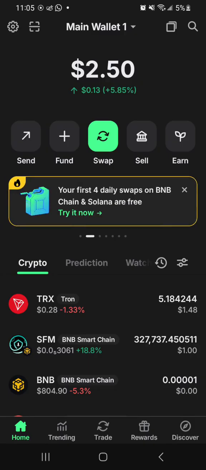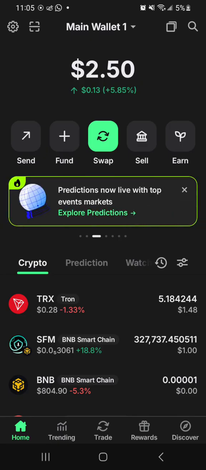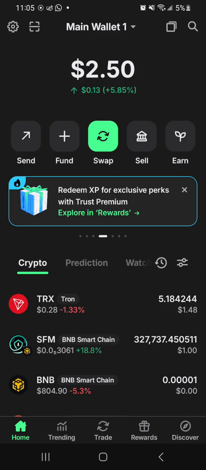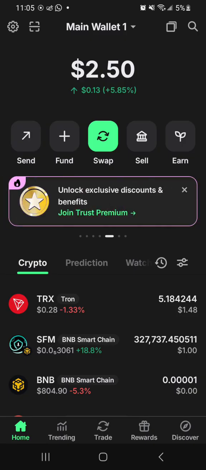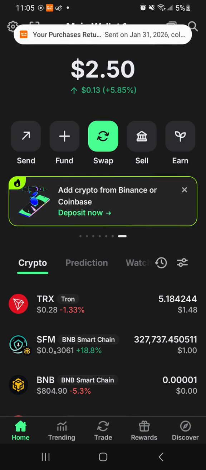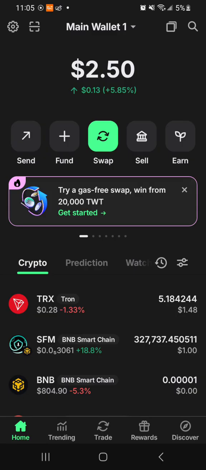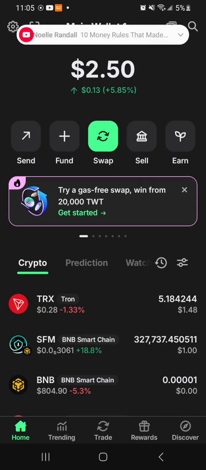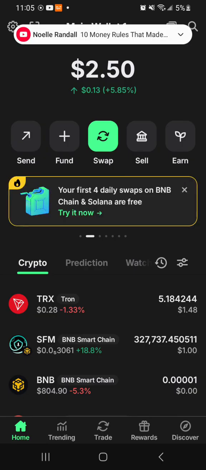For those who was able to get your 12 seed words when you registered and open up your Trust wallet and got 12 seed words, you're fine. This is for those who haven't backed up the 12 seed words, who want to get access to them after you open your wallet, especially if you imported your wallet into a program and so you can receive coins and stuff like that. So this is how you get your 12 seed words to Trust wallet so you can transfer it to another one. So let's go right into it.